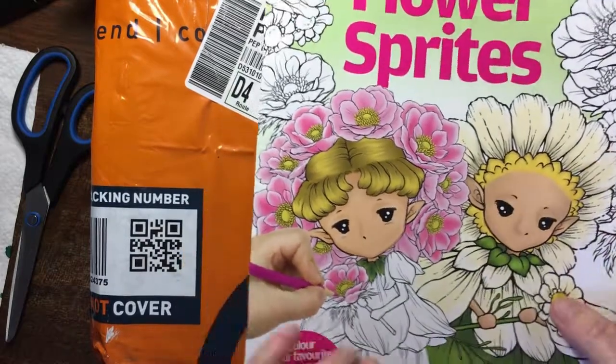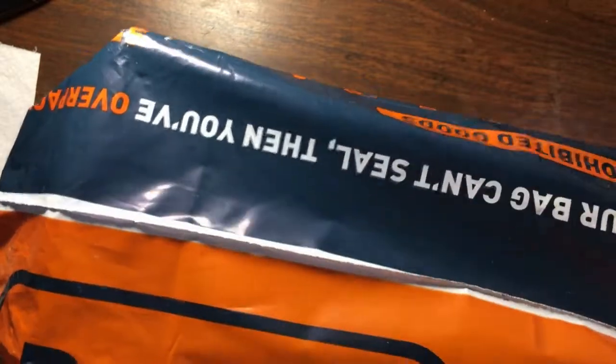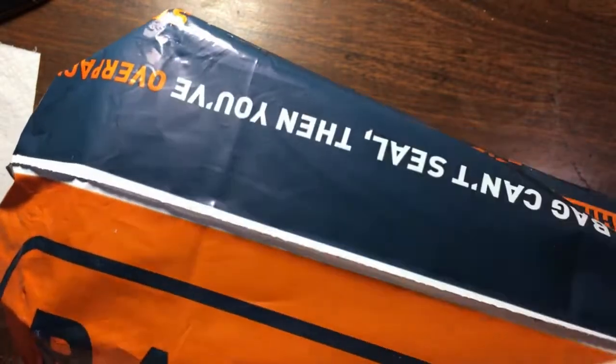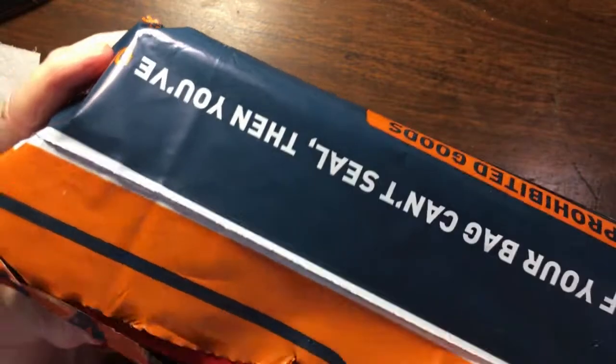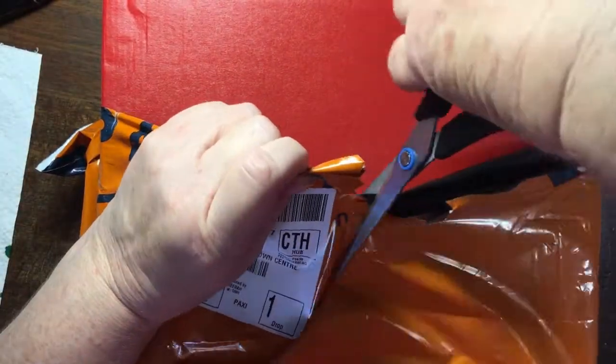I thought you might like to see that. A friend — Debbie from Colour Crazy Colourist — she's on Instagram and she does an Insta feed as well — contacted me and asked if I would like to do a swap with her, along the same lines as the colour tubers swaps that have been going on in the States. We set a price limit for each other and said we could add one or two things we had at home that we didn't use as well. She sent me hers and I'm very keen to unbox it — I have a cup of tea standing by.